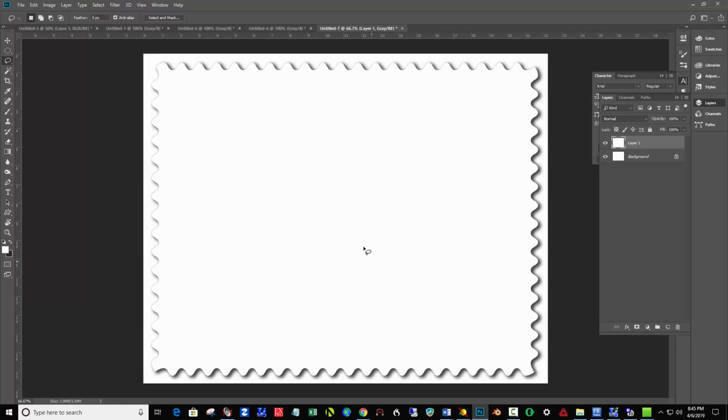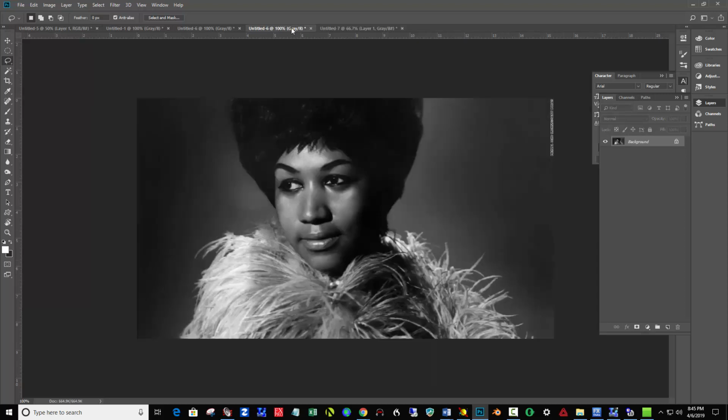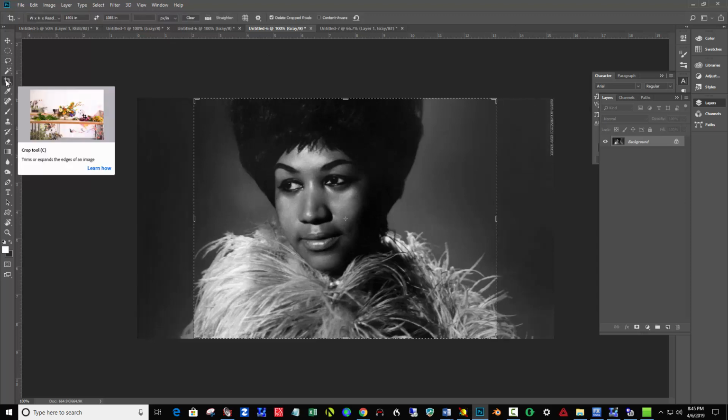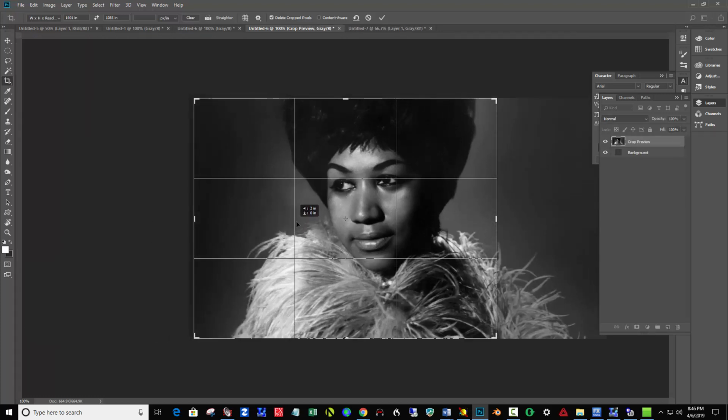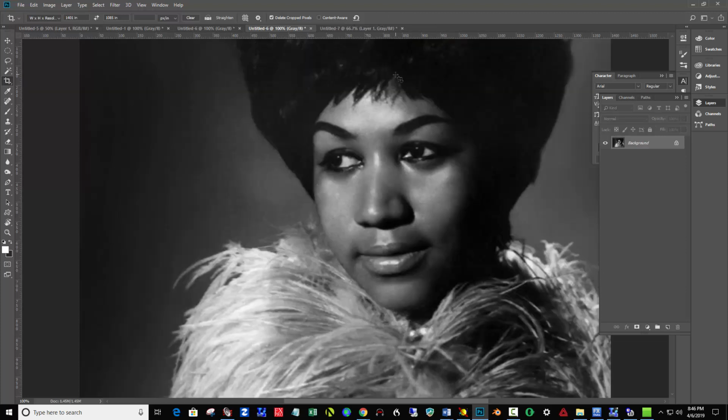Great. So I happen to know that if I want an image to fit this exactly without having to skew it or change it in any way, we would use the crop tool and set the crop up for 1401 by 1085. And notice how there's lines here. So I know that I want to put her name on the left side here. I'm going to put the price of the stamp in the upper right side. So I clicked on her and moved her over. Then click the check mark.